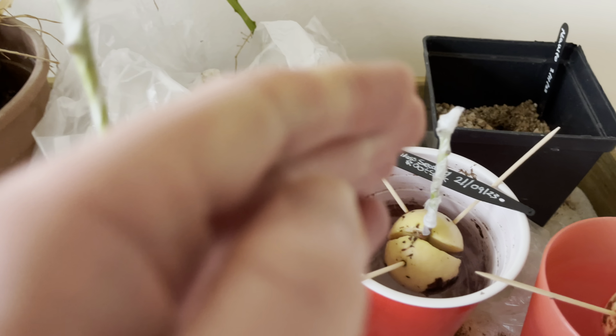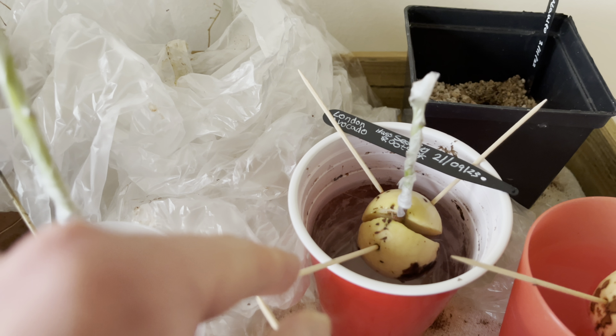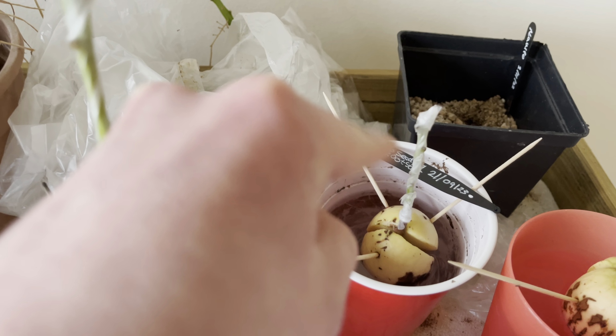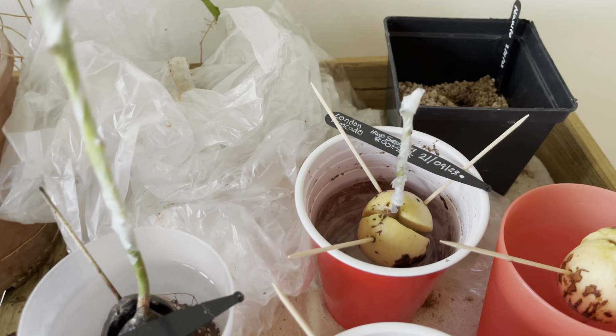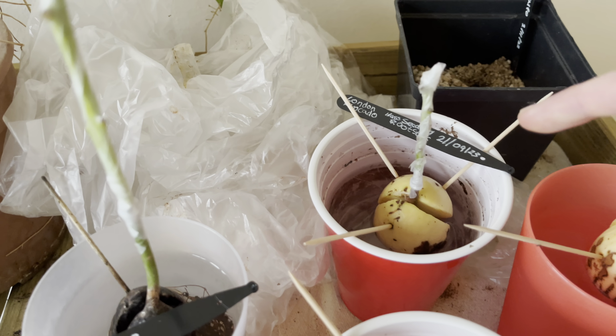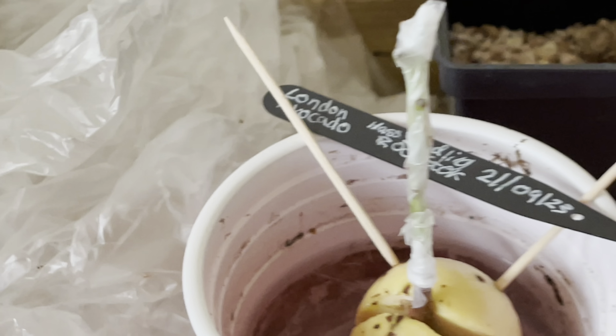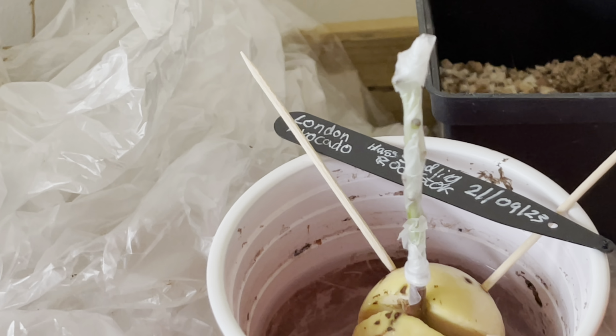And then this one was a much more recent seedling. There's a bit of a marking on the side, but it is actually quite a newly germinated seed that I also grafted onto. And yeah, the grafts are looking all quite good at the moment.